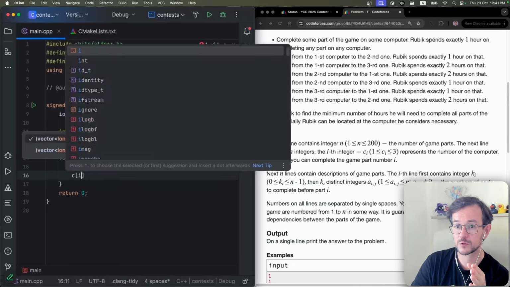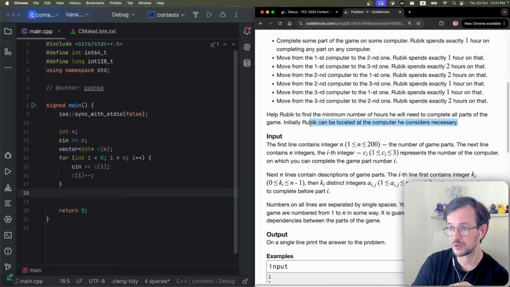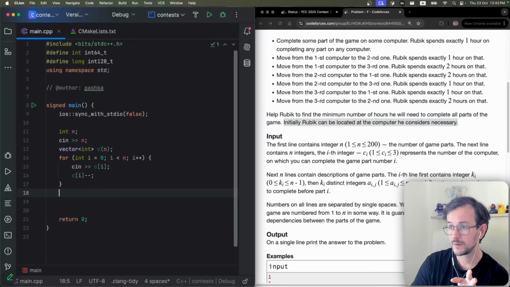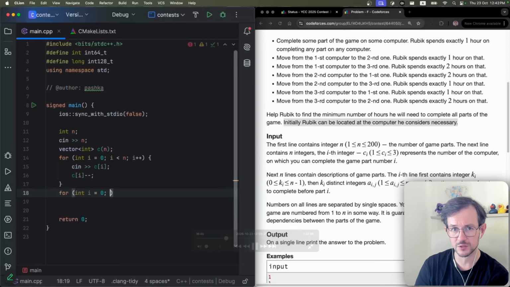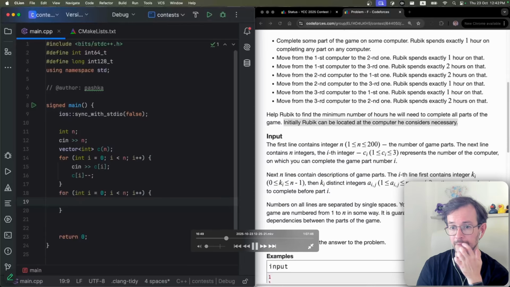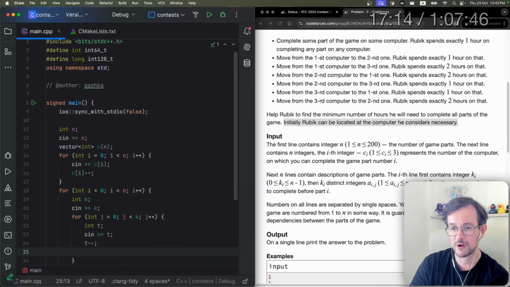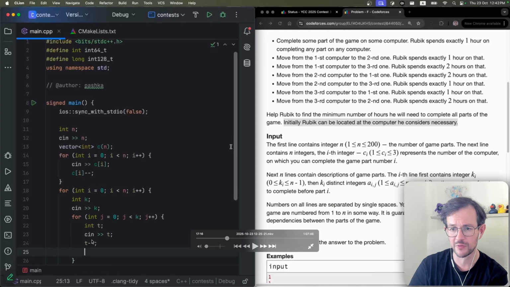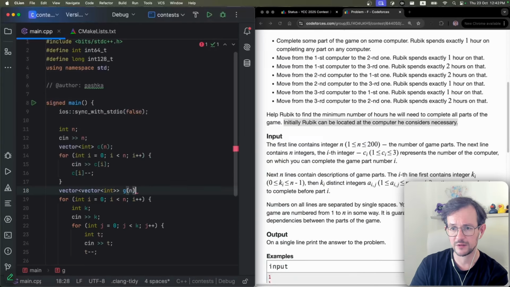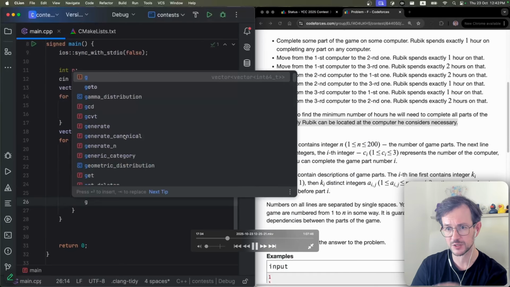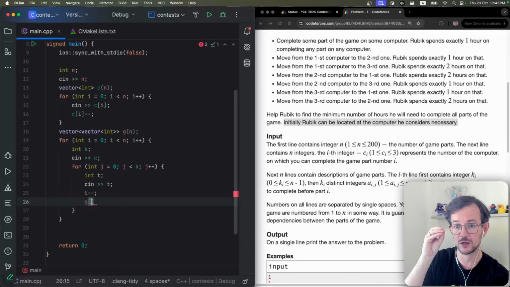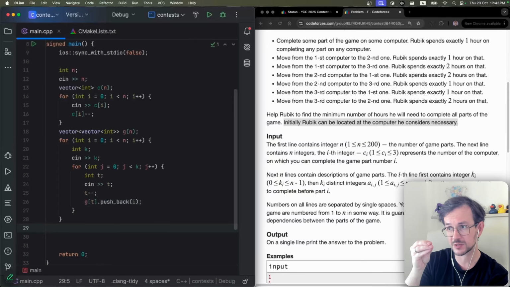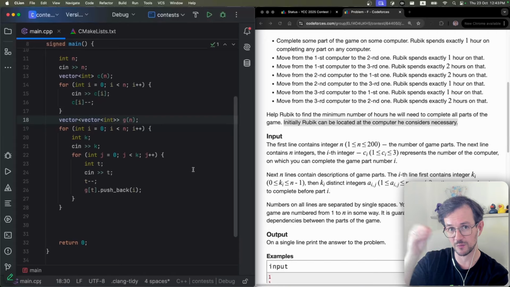So here I just read these positions. Another trick is you can choose the initial position here, but there are only 3 options, so I will just iterate over all of them. Let's go. So here I do it like I normally do with graphs. I create this vector of all the edges. I need outgoing edges. So for every part, I make a list of all the parts dependent on me.